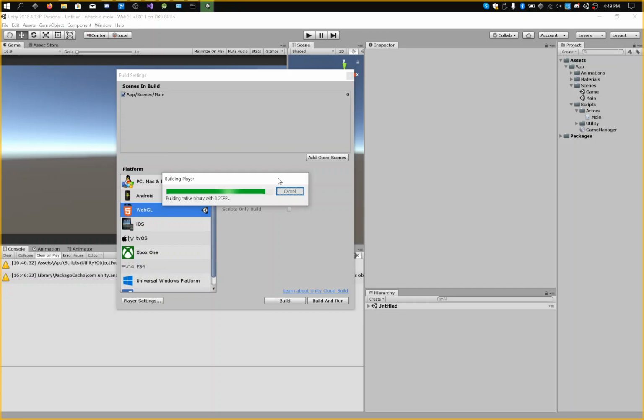A thing to note is that if you're making an Android game or app, from my understanding of the Android developer documentation, you need to have Android 9 and above, and it has to be 64-bit compliant. So all new apps have to be 64-bit. You don't have a choice in order to submit to the Google Play Store. And in order to get a 64-bit Android application, you need to use IL2CPP, which means you need the NDK. So next time, I'll show you guys how to download the Android NDK.